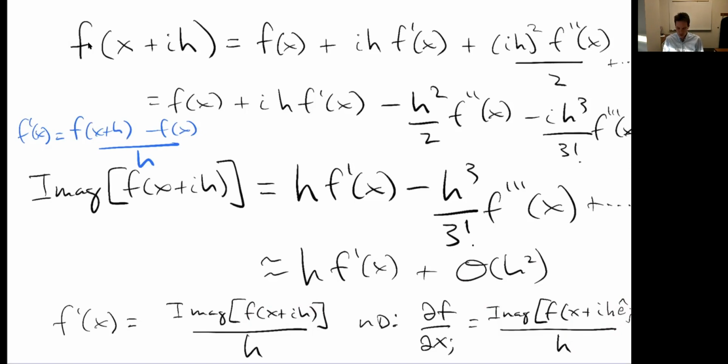The other caveat is that I need to be able to evaluate complex numbers, and that usually, not always, but usually requires access to the source. So if I have this closed source binary, this often won't work. It can, it depends, but often we have to make some minor changes. So for example, in a compiled language like Fortran and C, we have to change all the reals to complex.